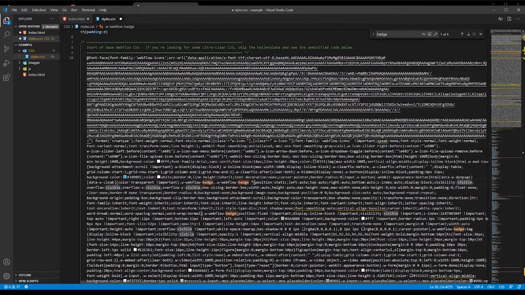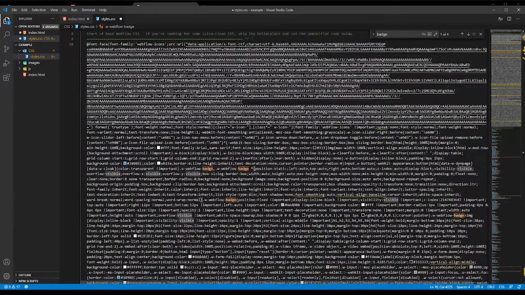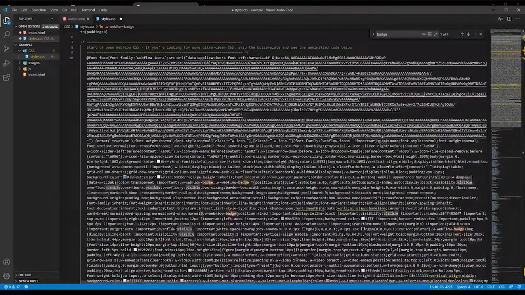Super easy. You're looking for visibility, because there are a few of them. We're going to change that to hidden, and find the other one.